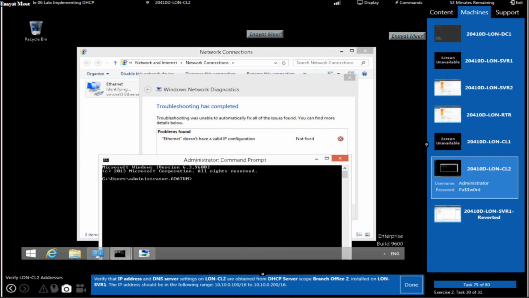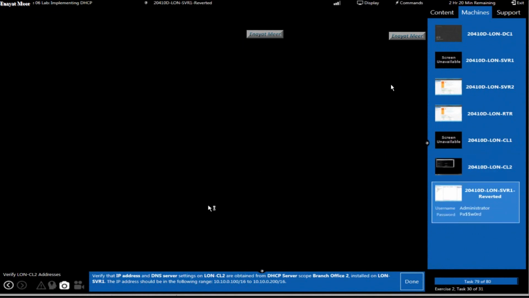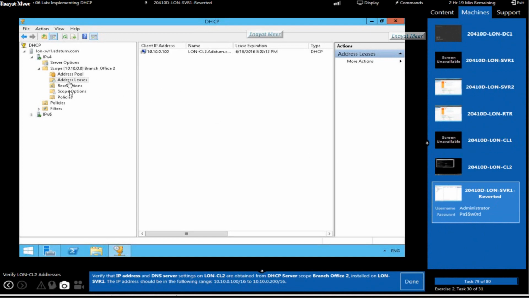Now I'm on the client computer, and I set it to obtain an IP automatically. Once you renew, as you can see right on the top, the IP was coming from our server, and the server is also giving a lease to the client, with the date. You can refresh this lease if it is not the one you intended.